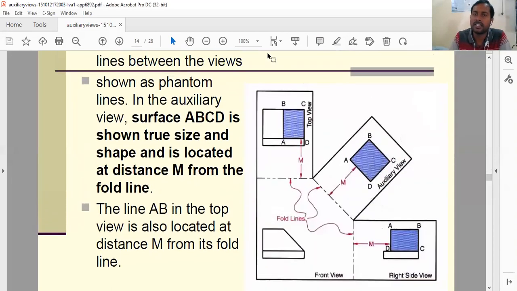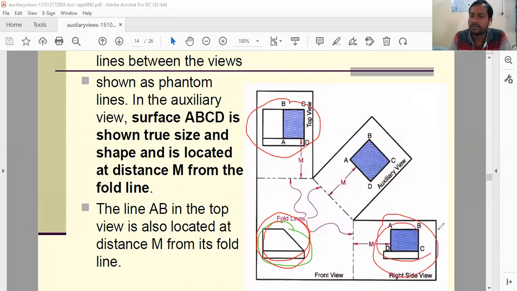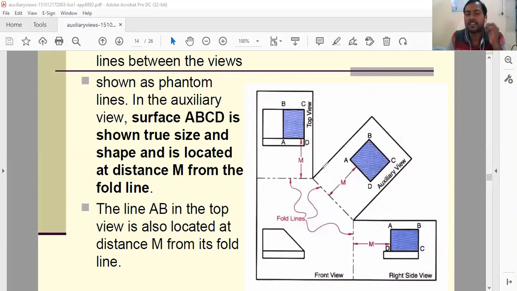So look at this again. Another example is there. This is the front view. I want to take the red pen. This is the front view, this is the top view, this is the side view. Okay, clear amma? Three views are there, but only two views are enough, I told you, right? Yes, sir. So either front view and top view, or front view and side view, any two views are enough to draw the auxiliary view.